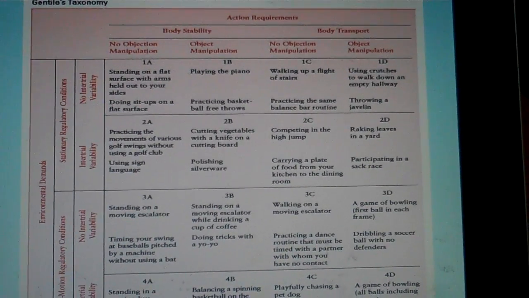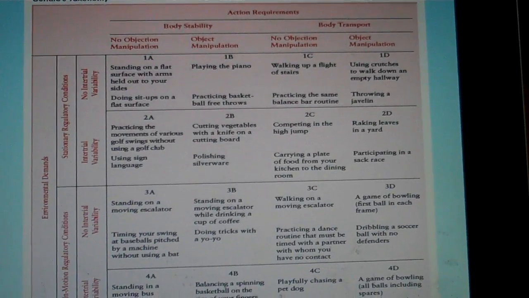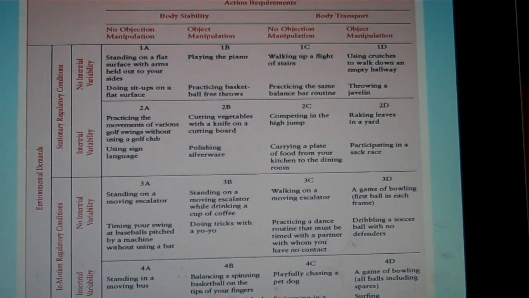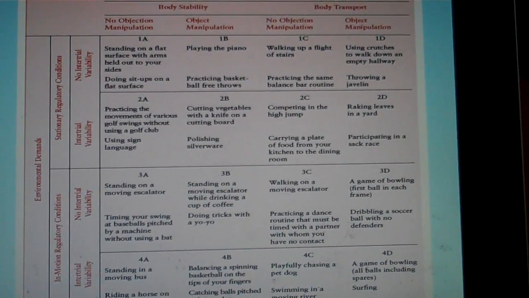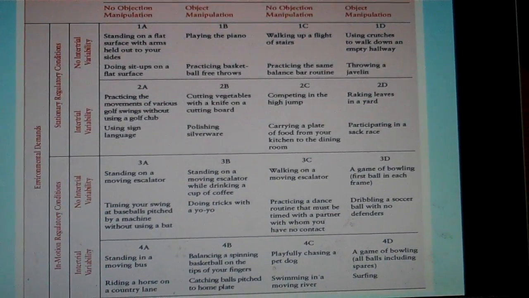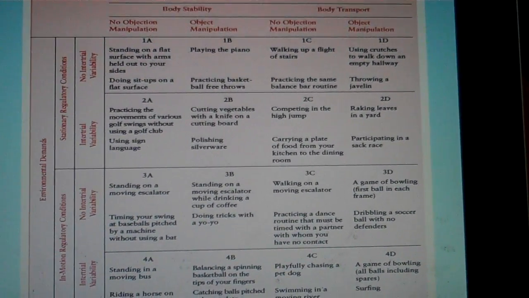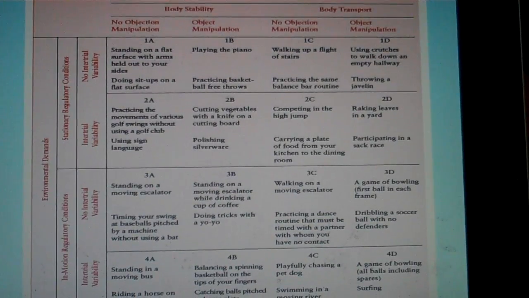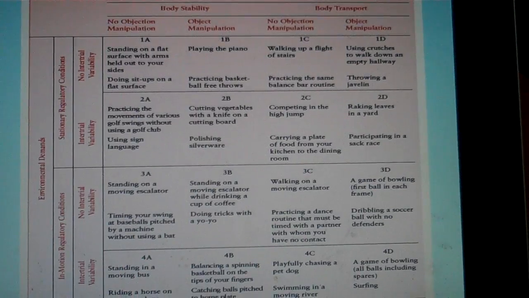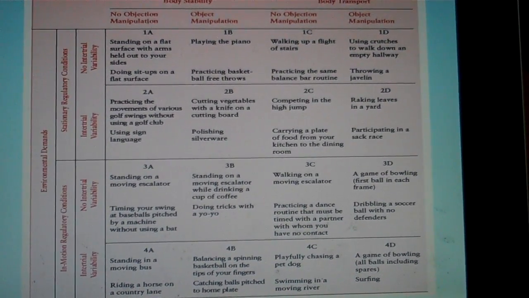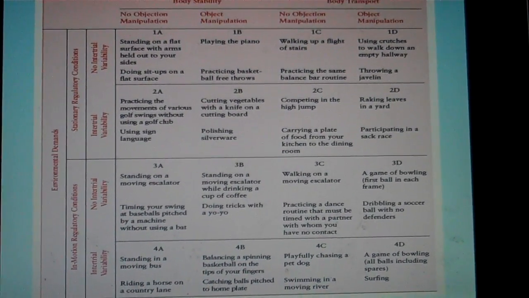As a quick refresher, we use Gentile's taxonomy for a couple of reasons. The two most notable are to give us an idea of the progression of skills, so we can identify simpler tasks to begin with and then more difficult tasks that we can move on to as someone's skill level improves. It also gives us an idea of someone's ability. In other words, I can identify if someone is improving or getting better, or are they better than someone else based on their ability to do different tasks in this chart.